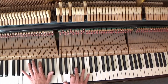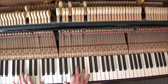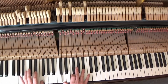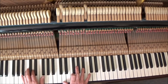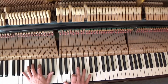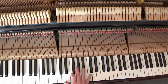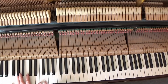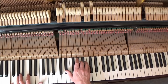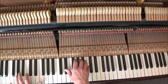So the left hand is doing the B flat riff again. Willow blade. D, F, F, C sharp, D, F, willow play. But we end on the F there, we don't go back to the B flat, because we've got to go back to F again. So two Fs again, and E flat, A, and C in the right hand. Love, sweet, mellow.